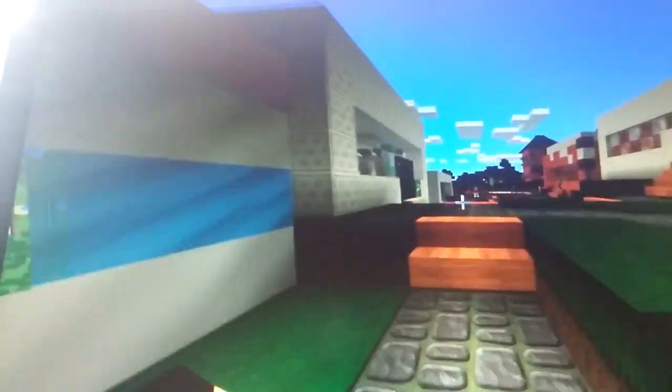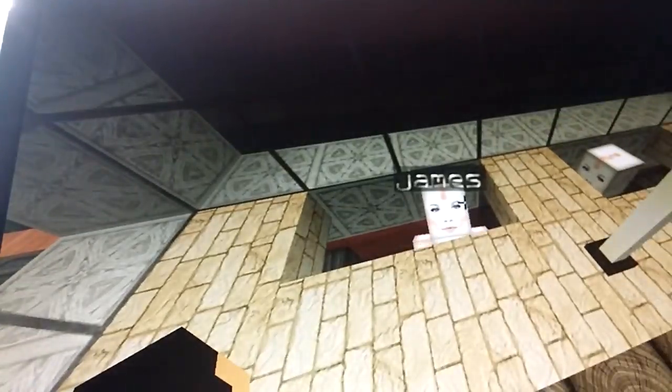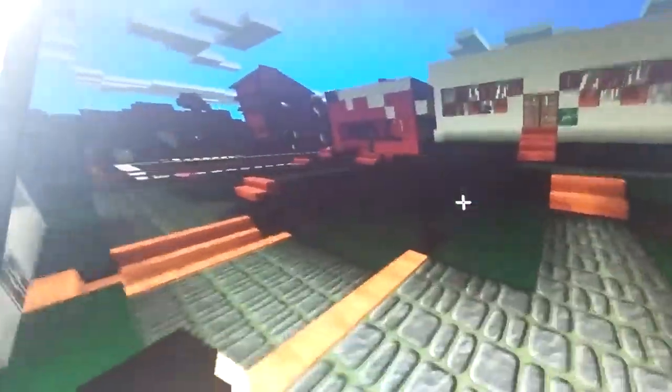So then out here, we've got the police station, chicken coop. I'm not going to give you a tour of all the places, just to kind of make it a surprise. So here's the police station. Up there's a chicken coop. Here I think is really cool, so I'm going to show you. There's some blurred down there. They look so weird. This is a clothing store with this texture pack. The armor actually looks like clothing, so that's cool. Over here is the salon, and me and Ciro had the idea for this.